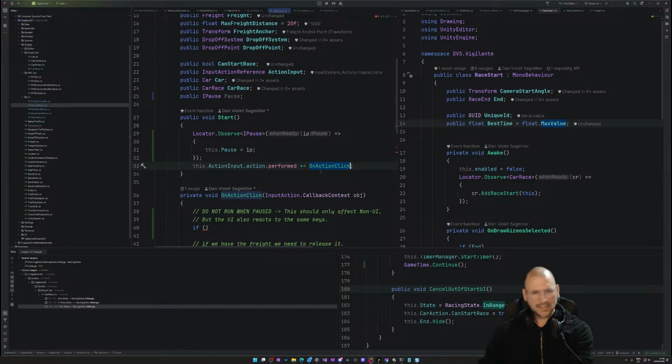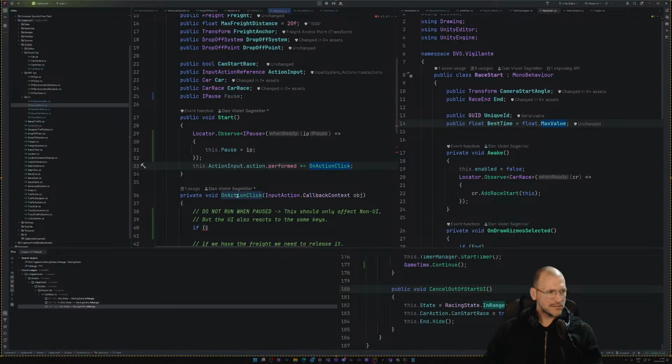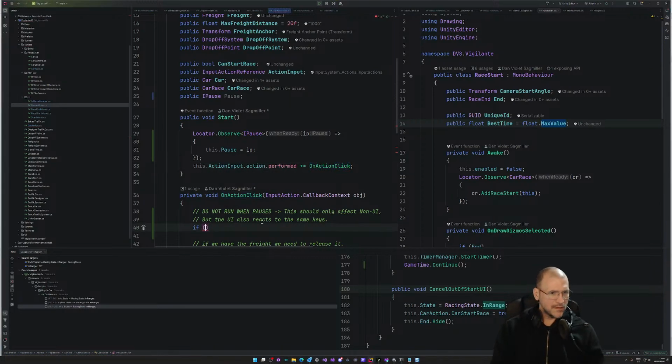That means that when we go to on click action in here, we can now say if this dot paused, so maybe pause system would have been a better name. So if it's paused, then return. Okay, that frees up the car action from triggering when it's not supposed to. So we have car start, we have car end, or car start, race start, car race end. Car action is handled.